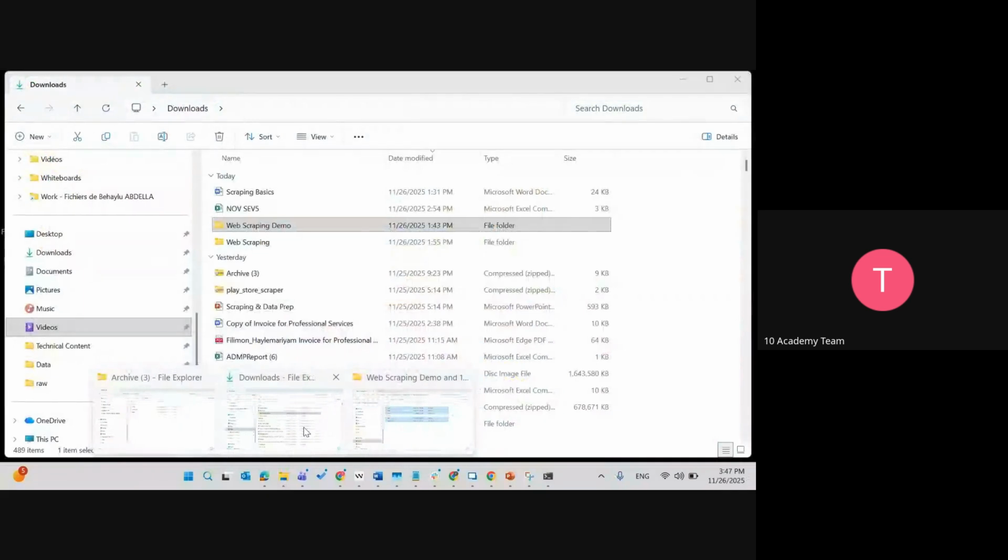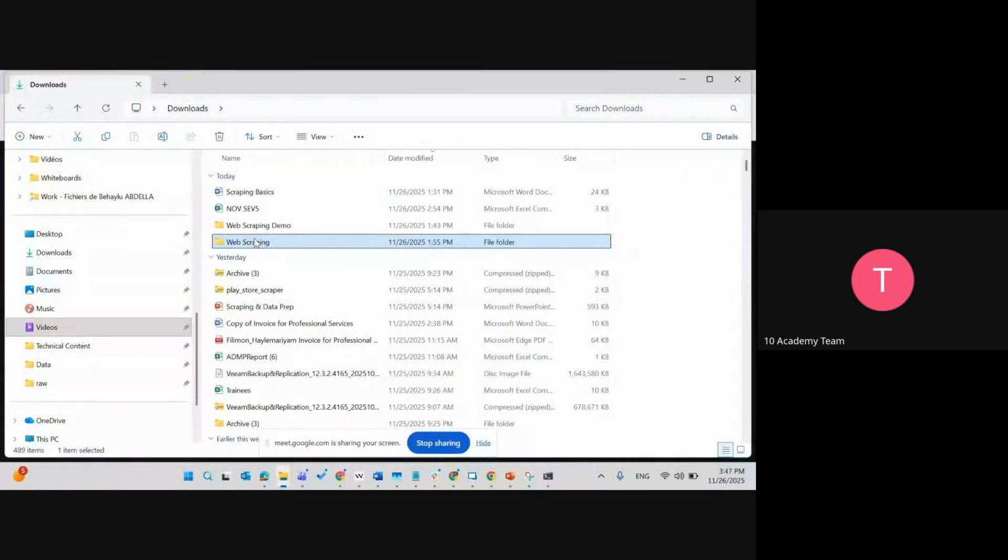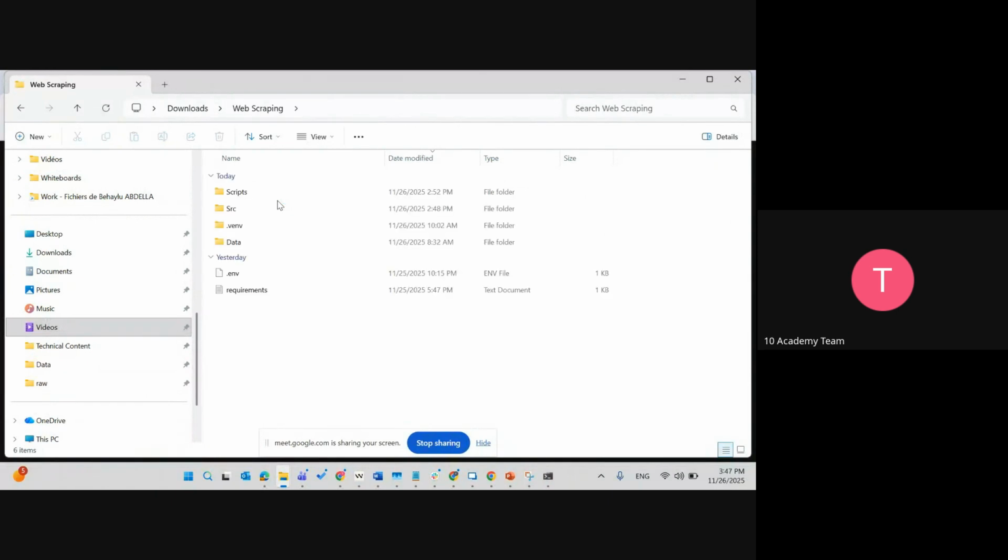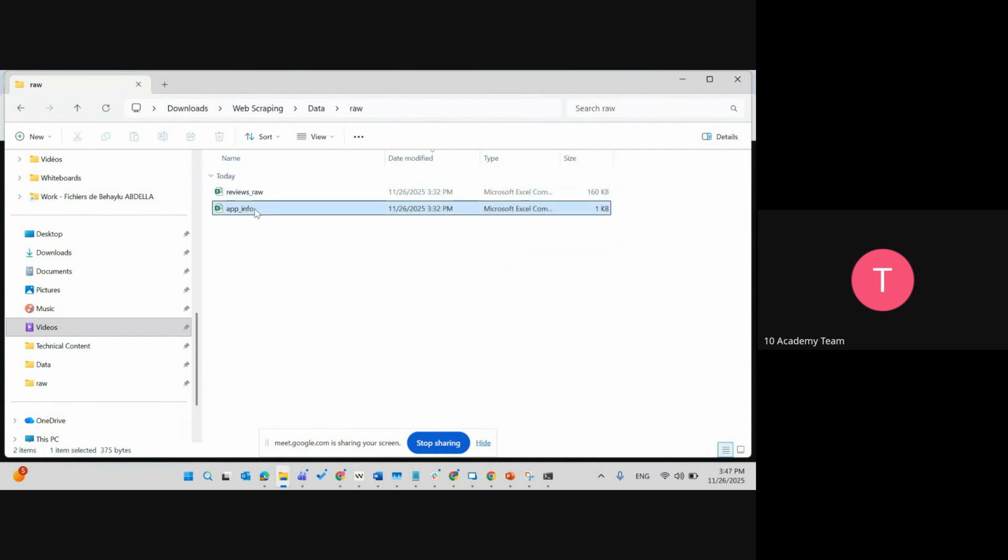Okay, so let's see the data. First, the raw data gets the app info.